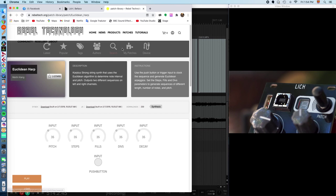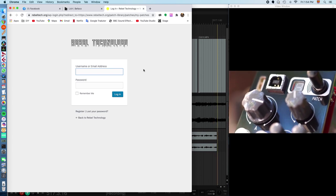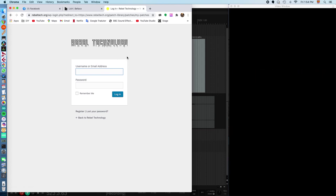You can also create your own. There's a My Patches section over here. You have to log in to do that and then get into figuring out how it's actually done. So you can use vanilla Pure Data. I think there's Max Gen and some other options for coding your own patch into the Lich.